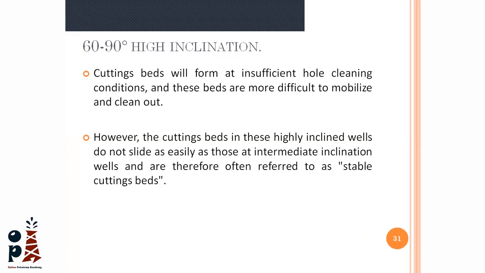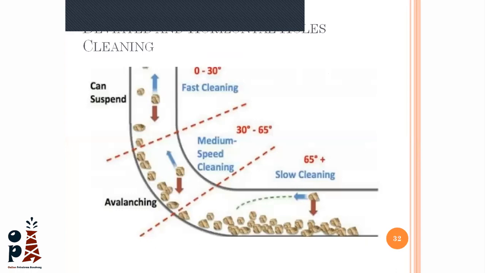Okay, guys. Here in the horizontal section, I told you that we will have a cuttings bed, but it will be a stable cuttings bed. There is no high tendency of sliding, so it will be okay. It will be sliding, but not that much. Okay, so how are we going to deal with hole cleaning in these horizontal sections?